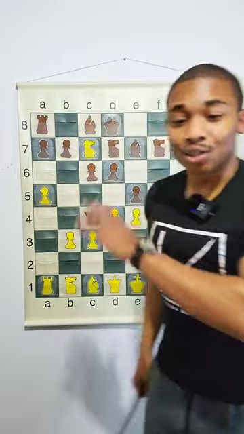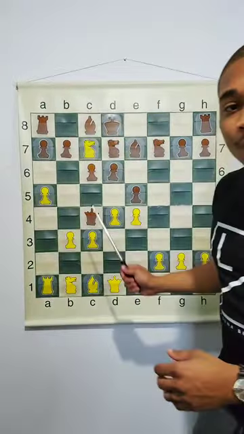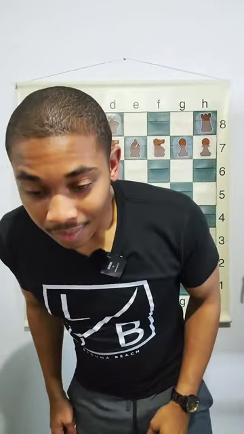Interestingly enough, this is a trap, and the opponent resigned right after this. And so you can use this trap against the Philidor defense. All you e4 players that play the Philidor defense, use this trap and beat your opponent in how many moves?